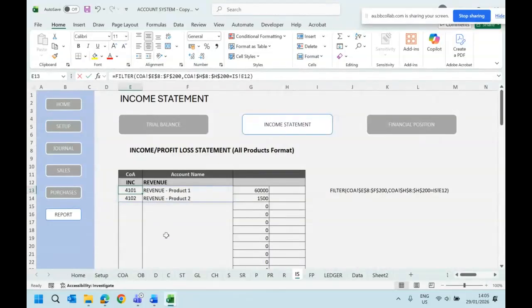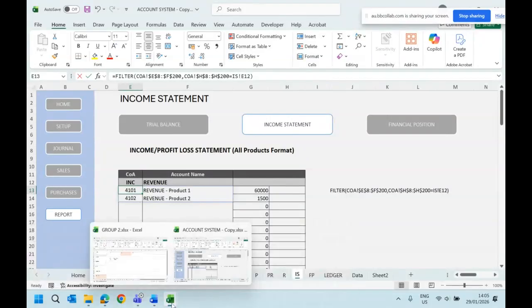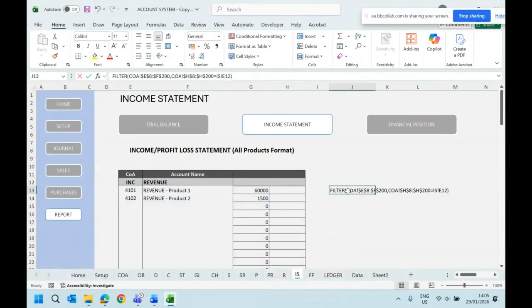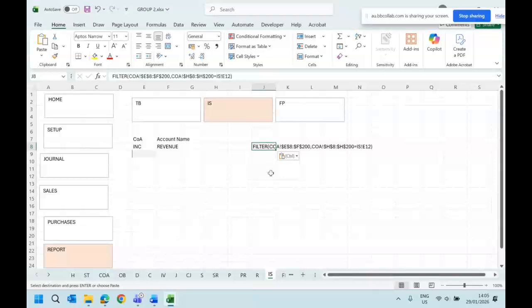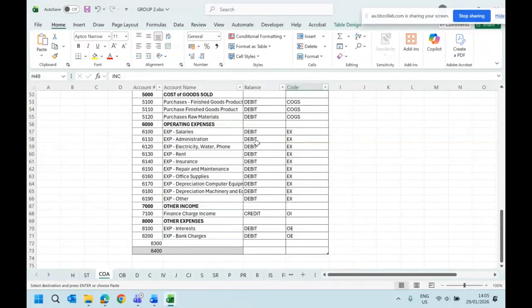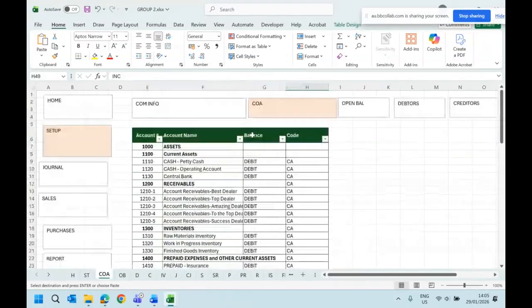This is the formula. I put it here. Now why do we put E:F? I want to show how I want these two columns on it. You get the idea?